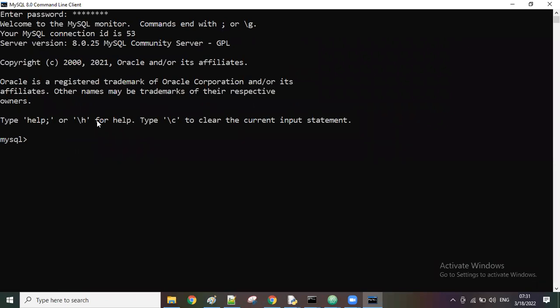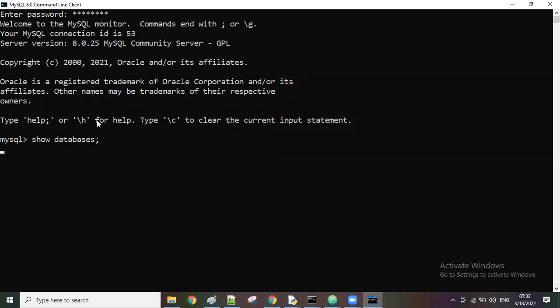But before creating a database, I want to see how many databases are available right now. For that we use the command show databases.